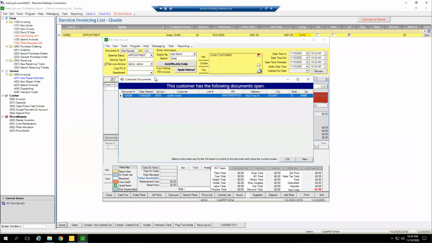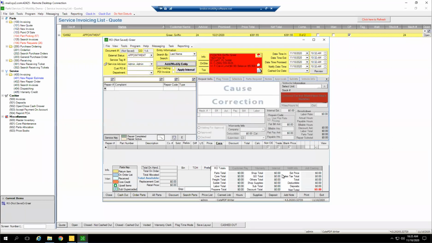So from here, we'll go ahead and click on that ticket. This is warning me that this customer does have an open RO, which in a live environment, you would probably prefer to say, okay, I'm not going to create a whole second ticket. We're just going to hit okay here and go into the existing work order. But because this is a test system and I'm showing this as a demo, we're going to go ahead and do a new ticket. But the system's always going to try to point out to you, hey, by the way, there's already a ticket open for this customer.